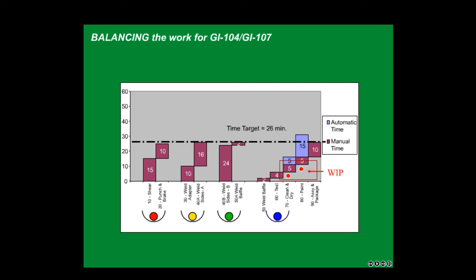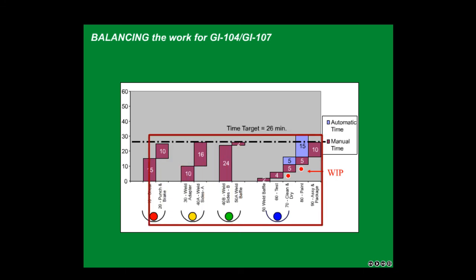a piece of whip that has completed the prior cycle of automated cleaning and does the manual paint operation for 5 minutes. While this part is in paint, operator 4 takes a second piece of whip that has completed the prior paint cycle and does 10 minutes of assembly and packaging. In total, operator 4 has 26 minutes of work, our time target exactly.